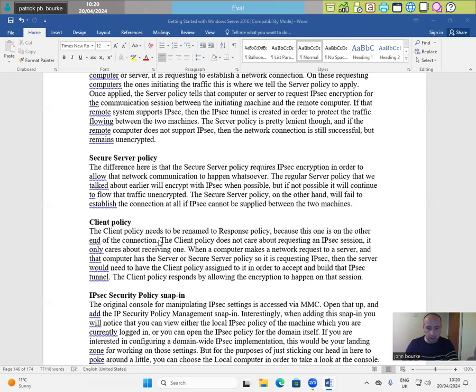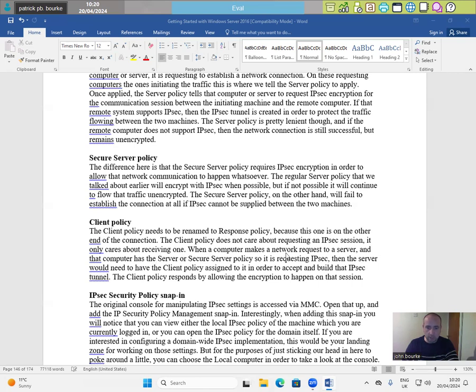Client policy. The client policy needs to be renamed to response policy because this one is on the other end of the connection. The client policy does not care about requesting an IPsec session. It only cares about receiving one.